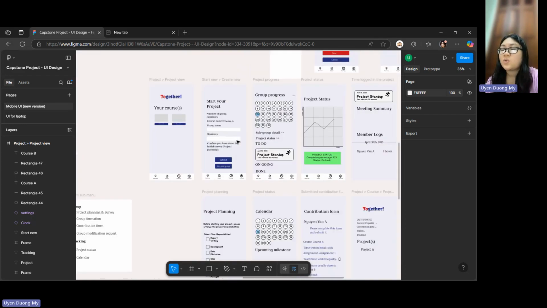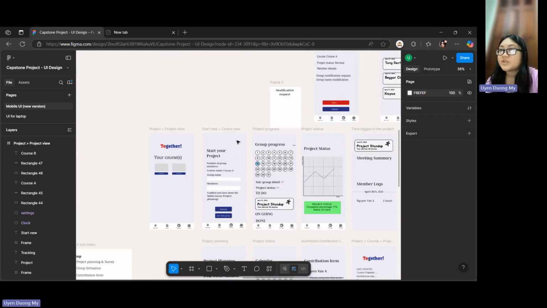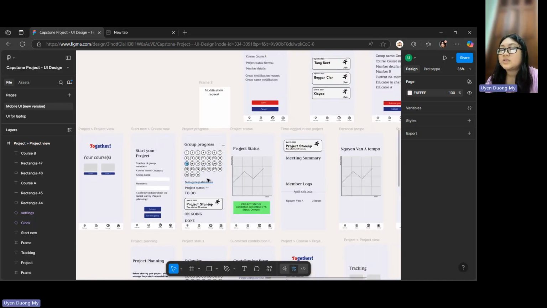The last one is the student. Students can also create groups, but they have to send the request to the teacher before the group is approved. The student can manage their own groups and also the project status.